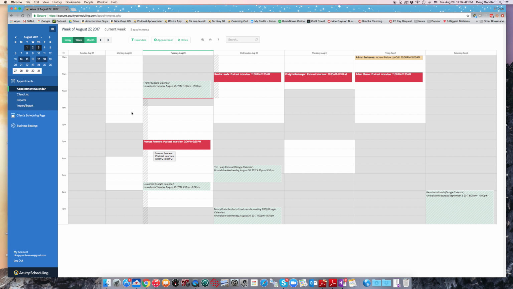So let's just look at the appointments for a moment. We're on the appointment scheduler mode right now. From this, we can do a number of different things. We can schedule appointments directly. We can block days off of our schedule. We can set up the parameters for the schedule as well. But this is just a basic general view of our calendar.